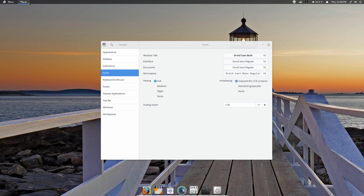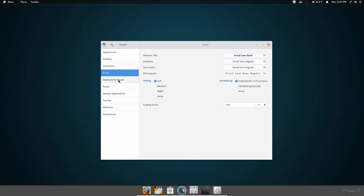Interesting, if you look over here, when I'm on the desktop, nothing's showing. As soon as I go over a window, it tells me what window is active. So that's pretty cool. I like little things like that because they show that the developers have thought about the little things. It's not just the big things in operating systems. These days, because of so many Linux distributions, it's the little things, the little tweaks, the little additions or even subtractions that make a distribution special.